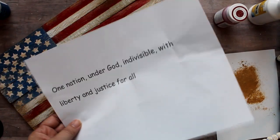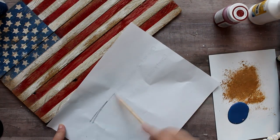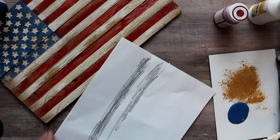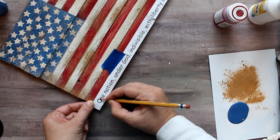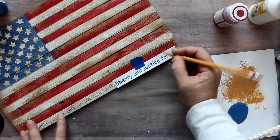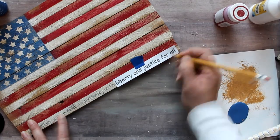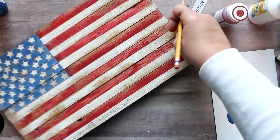Then I just printed off a quote from my computer in about the size that would fit there at that bottom space. And I'm going to just scribble on the back of this piece of paper. Now, you really need to scribble harder than this. It really does have to have a lot of the pencil graphite on the back of the paper in this instance, because the surface is so coarse that you not only need to get a lot of the pencil graphite on the back, but also press down really hard to get that transfer.